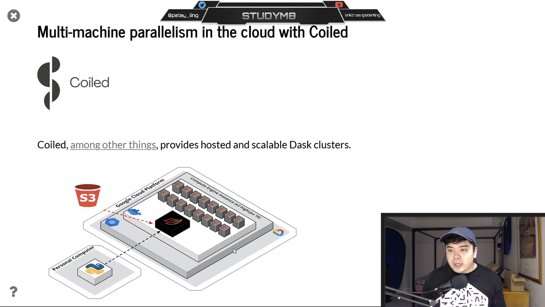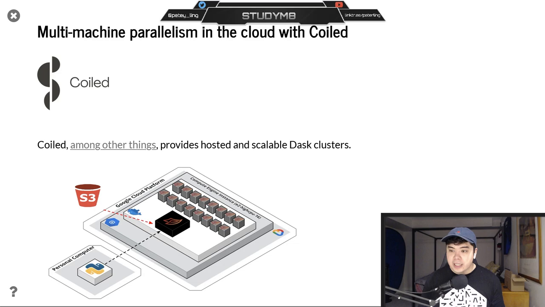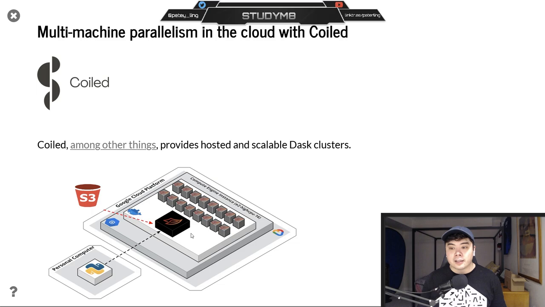I actually borrowed this picture from Google Cloud Platform because I really liked how it visualized what we're going to be doing in today's video. The personal computer here can be a laptop, a medium-sized desktop, really whatever. No matter how big our personal computer is, we can just scale this Dask cluster as big as we need to work with our dataset. Each little Dask worker node is essentially like another computer working on our project. Because of this, these workers do not have access to files on our personal computer — that's why we need to host the Numeri data in a third-party location, being this S3 bucket.